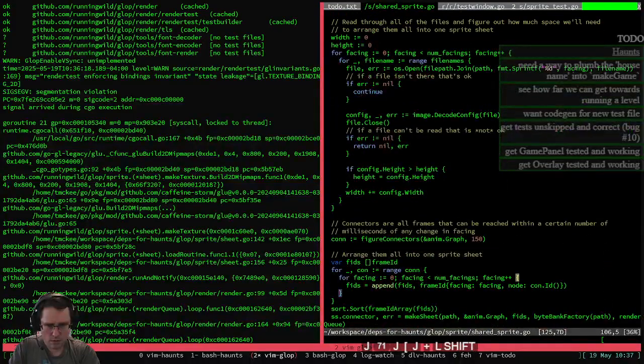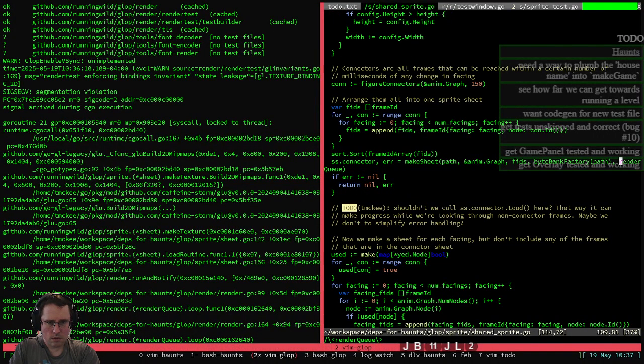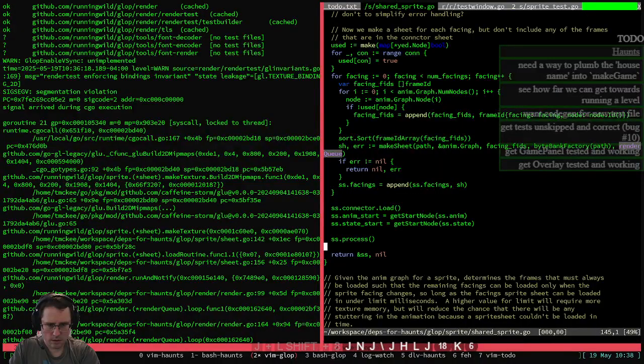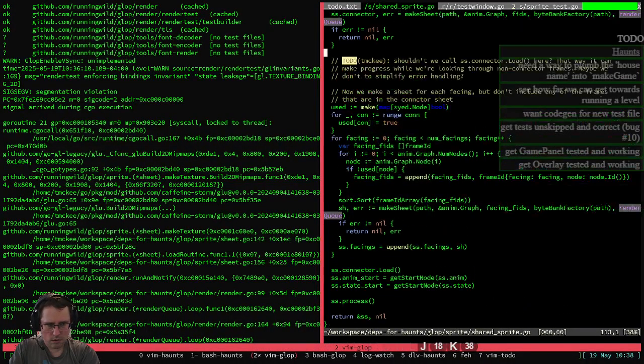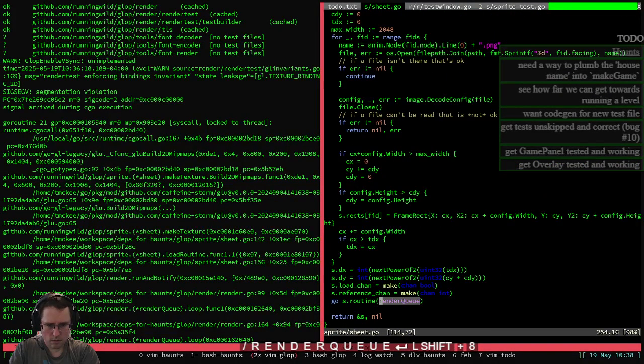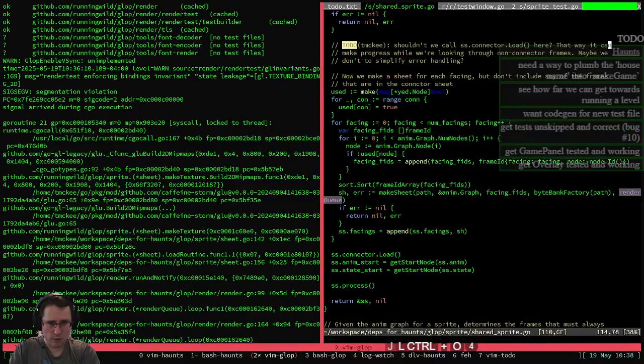Do we pass it in a make sheet there and there? And then we spawn a goroutine that takes a render queue interface. So no, we don't purge there.